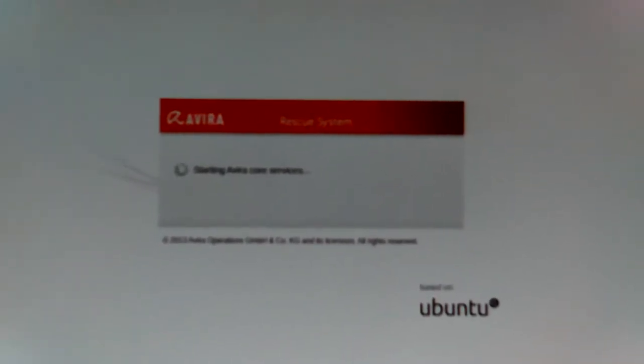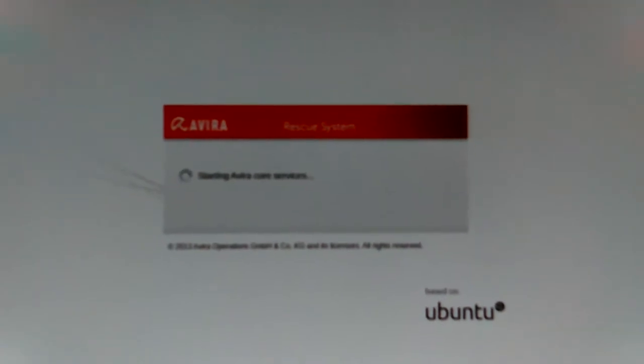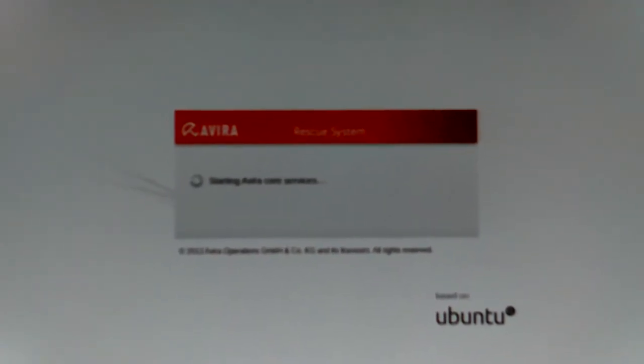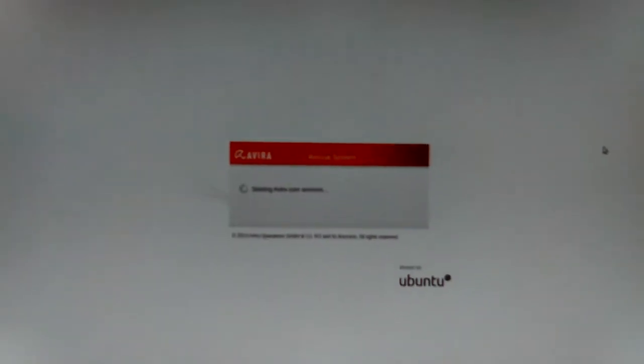But I think it will open up here in a minute and then automatically update. And I think you get to choose what you want to scan before it starts. I don't think it starts automatically. But it's got a different kind of desktop than most of the rest of them have. It's not really like GNOME 3. I've seen this kind of desktop in other, it may be just like XFCE, but with a different setup in it or something. I've seen it in some other backup distros and stuff.